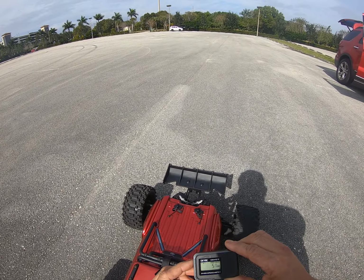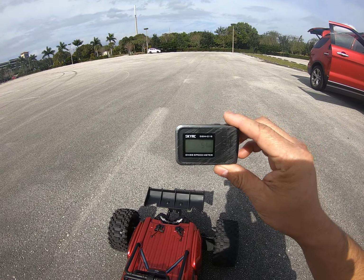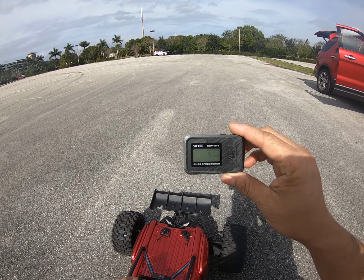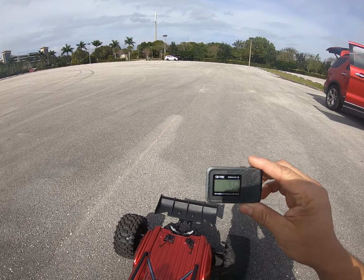All right, 51 is the peak, guys. Another great run from this thing right here. 51 miles per hour is plenty of speed on this thing.